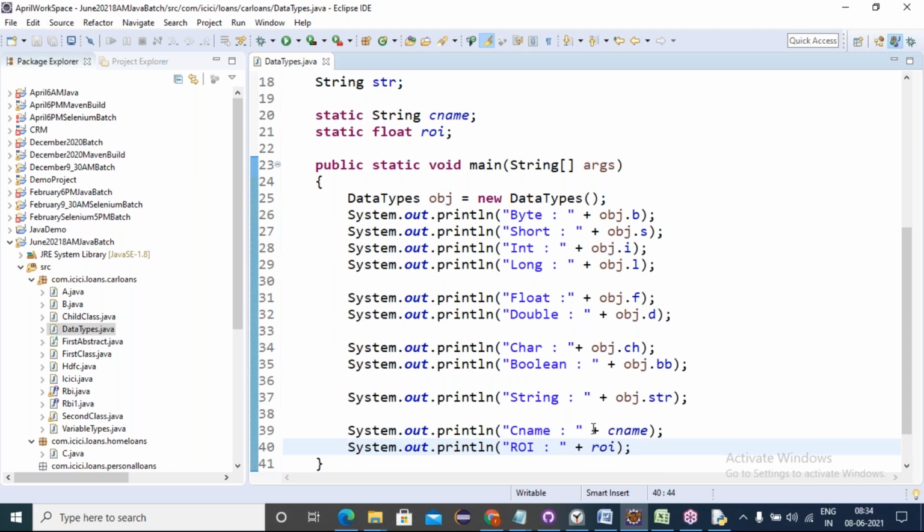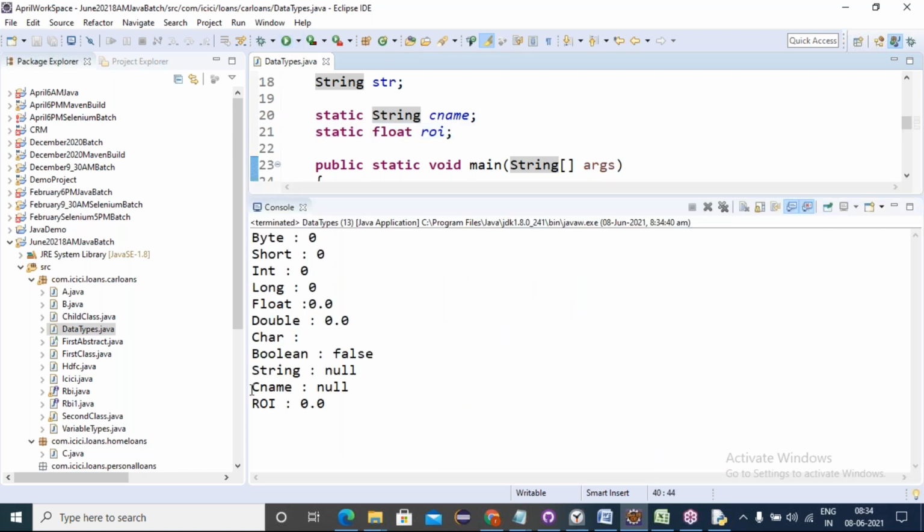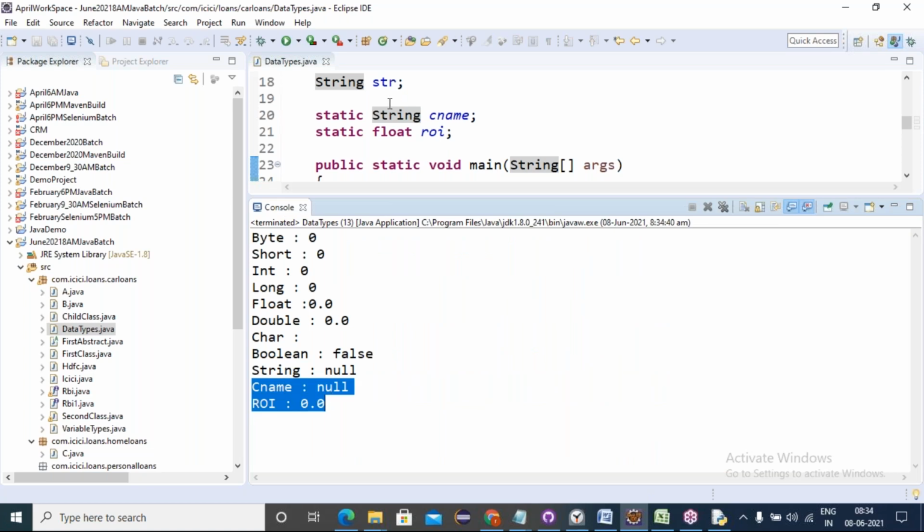Null and 0.0. Null? Yes, because string is a class. The default value of any class is null. Float default value is 0.0. Now if I run this program, the same. For CNAME it is null because that is a string. Rate of interest is a float type, default value 0.0.